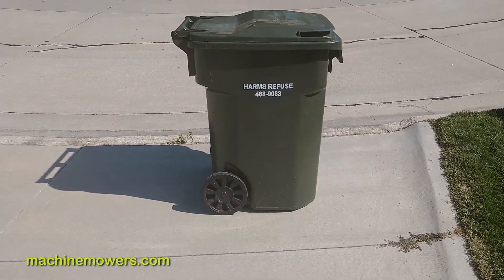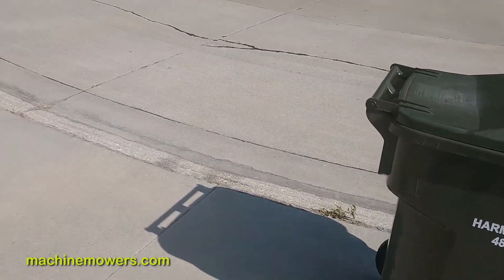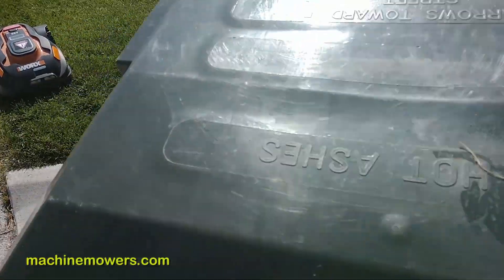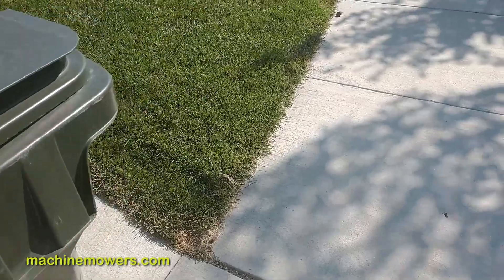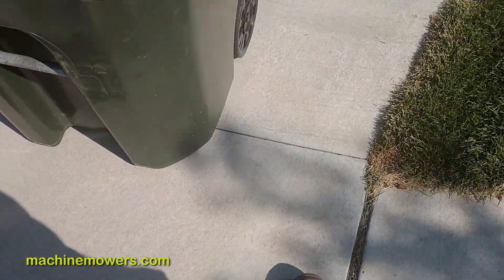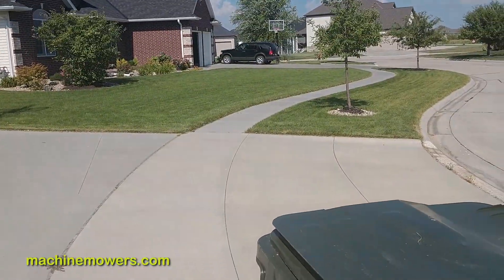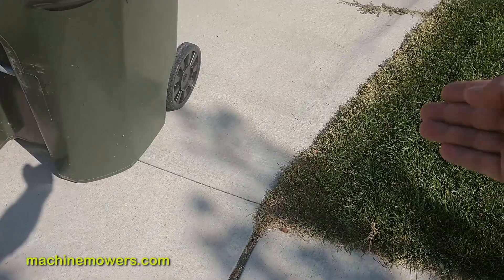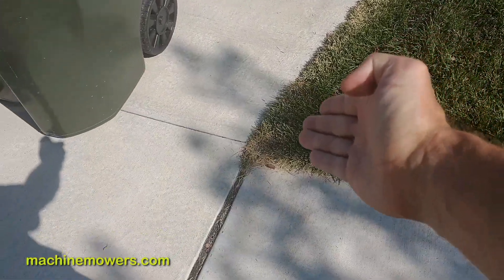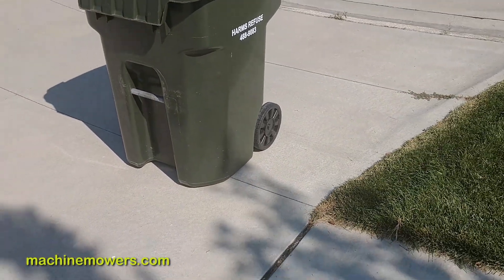Now there's another issue. You think it's safe here, and it is. But I'm going to show you one other spot where it might not be safe. On some of the yards we do installation on, the boundary wire goes across the driveway. Usually we have it here, and you can see where it's caulked down along the expansion crack going all the way across. So if I leave my trash can there, the robot will come across, hit the boundary wire, get stuck, and the trash man will unknowingly take our poor little robot away.